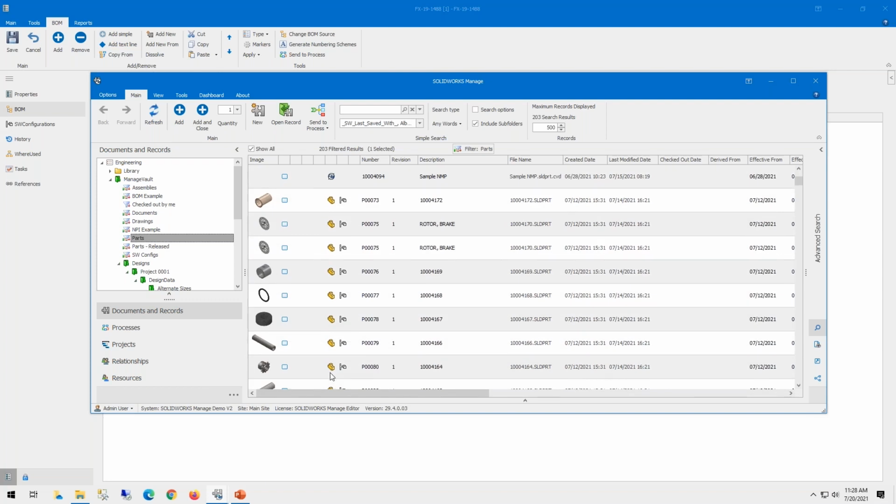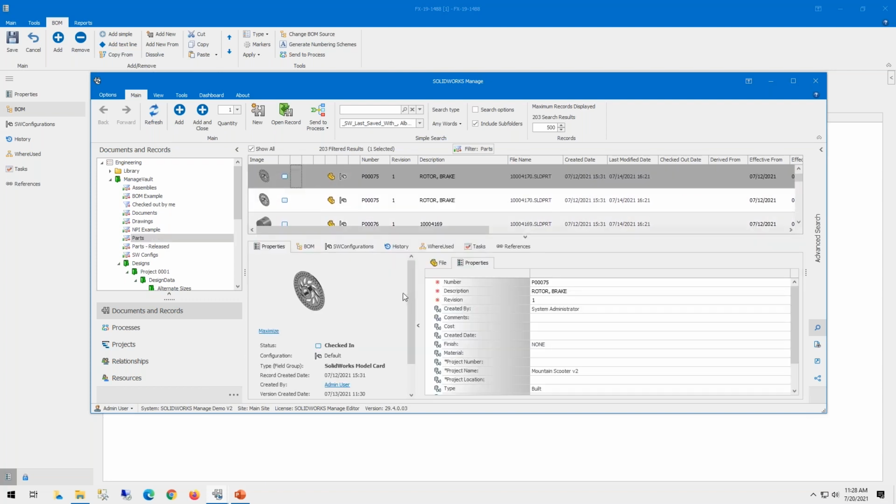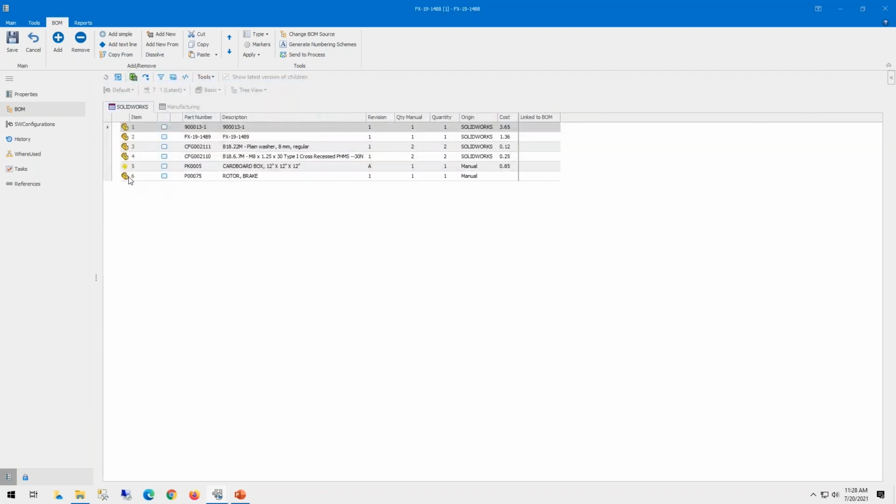Grab something that makes absolutely no sense for this assembly, but that's all right, and add that rotor there. I'll say add and close, and I can add that SOLIDWORKS assembly. So you can actually make changes to the BOM level here, and we'll see how SOLIDWORKS deals with that on the other side.